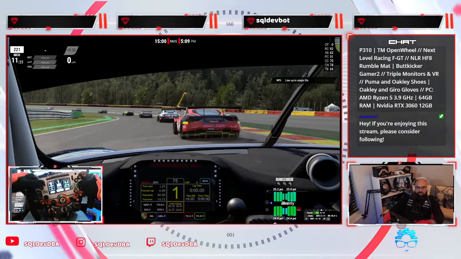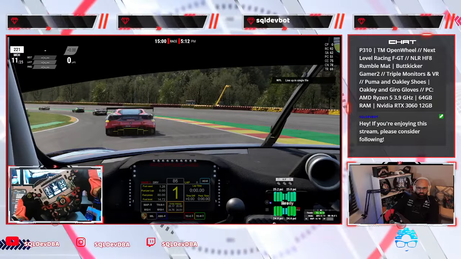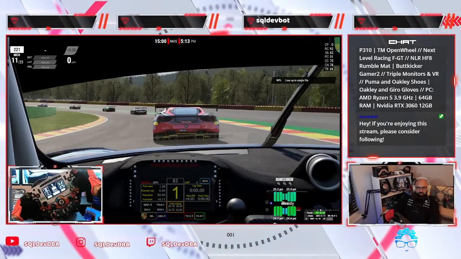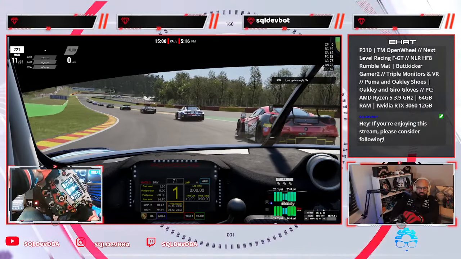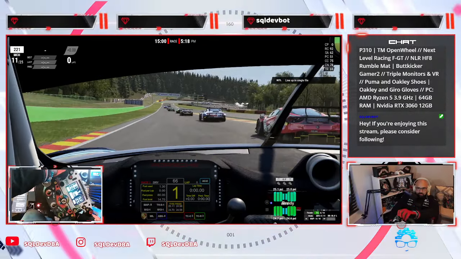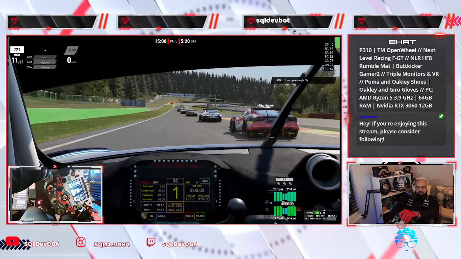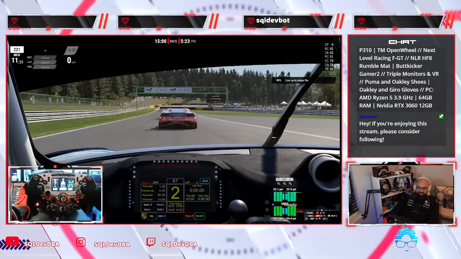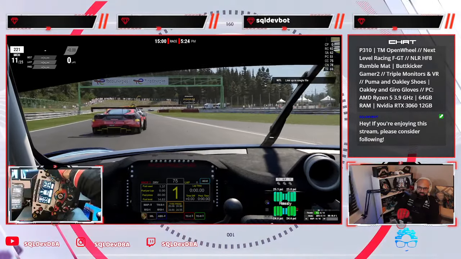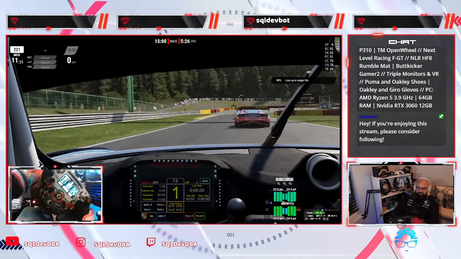Oh, there's a black, white, and red Mercedes all the way up there, and like P7 or so. Hopefully we can get there, but really the goal is just to finish the race. That's all I want to do today, is just finish the race. So hopefully we can do that without crashing.